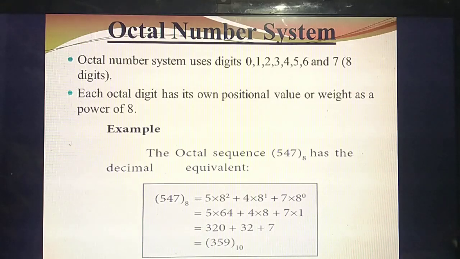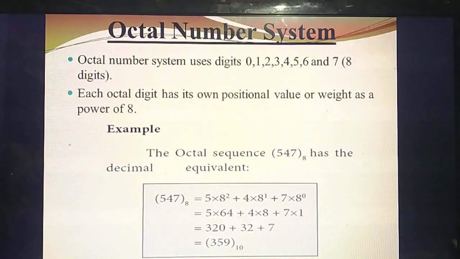So, here, similar to the decimal and binary number systems, each digit has a place value, but each place value you should multiply with a power of 8. So the 8 is raised to some powers. Each positional value you should write with a power of 8, for example 8 power 0, 8 power 1, 8 power 2, 8 power 3, 8 power 4. Each number you write with the positional value, multiplying the number with the powers of 8. That's the difference.